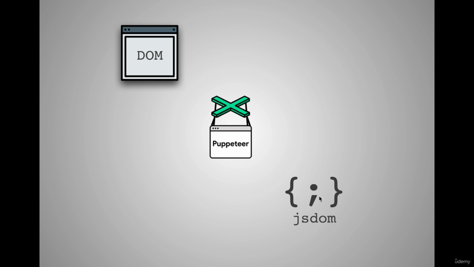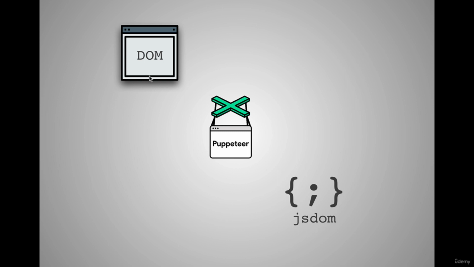And then finally, we have something called JS DOM. And JS DOM, as the name suggests, is an in-JavaScript implementation of the DOM. So it's not the real DOM, but a fake JavaScript version of it. And remember, the DOM is that tree-like structure that shows the nodes on our webpage. And that's what makes up our UI. So JS DOM implements this in JavaScript, so we can have a DOM-like API to work without actually needing the browser.